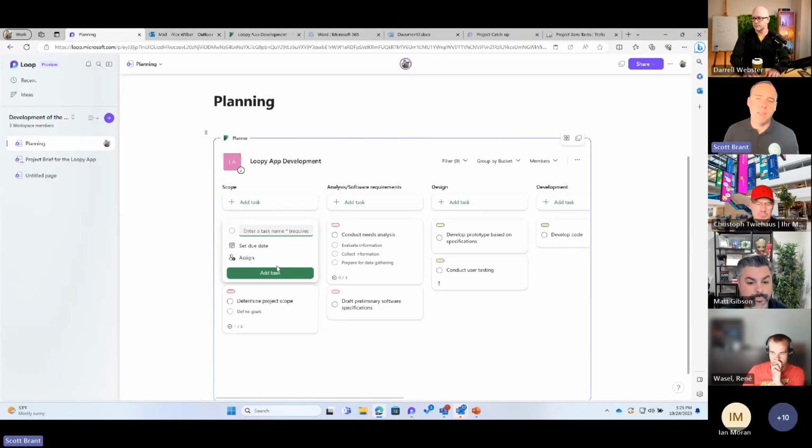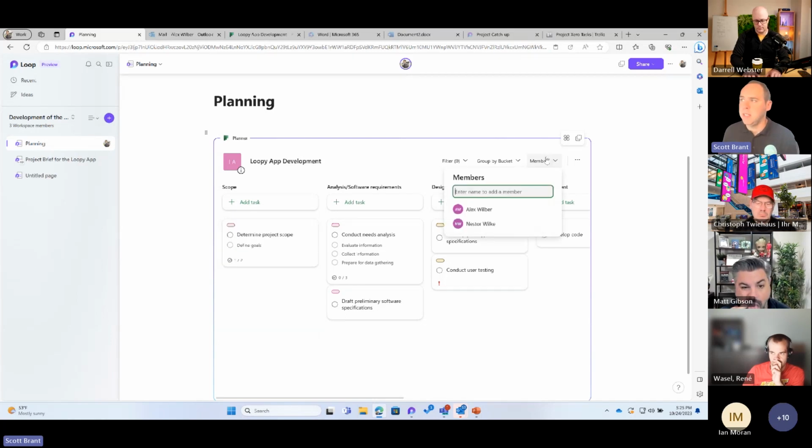Now, you can quite easily fix that, right? If you're a group owner, you can go into the members and you can begin to add colleagues. You can do that. But just noting, of course, the trade-off there is if you've got associated resources like Teams and files in Teams, that is also going to be sharing that content wider as part of that group. So it's a key point to note there.